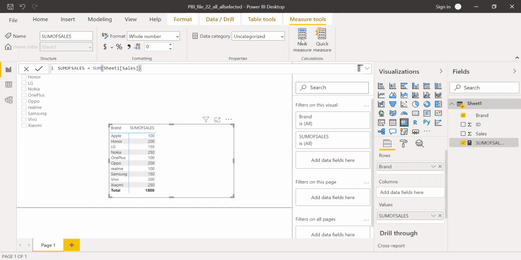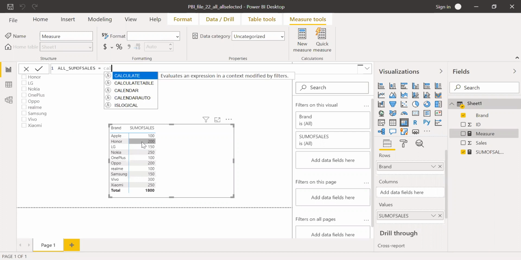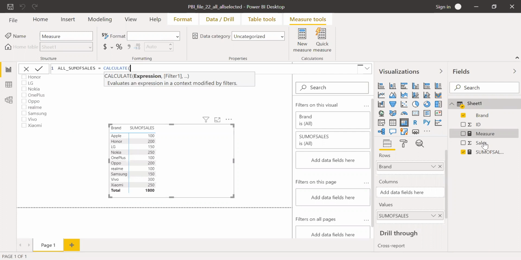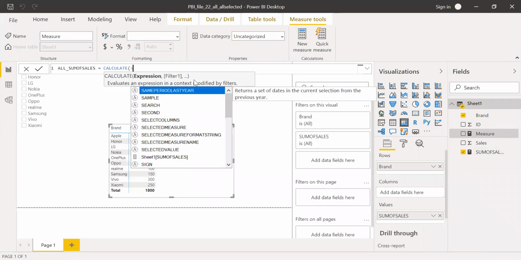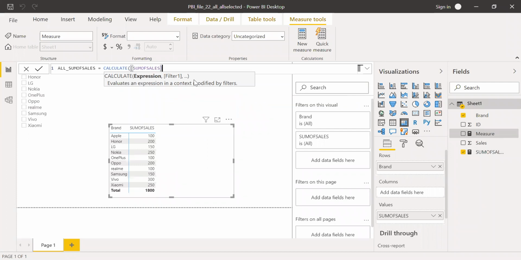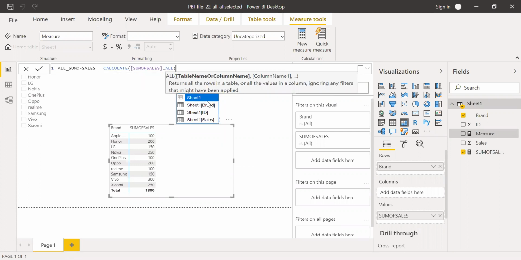So now what I can do here is create one more measure. And then let's start with ALL. Let's see Sum of Sales. Let's start with the ALL function and see how it behaves. ALL functions should always be combined with other functions. So let's say CALCULATE. So expression. Here I have the expression that is Sum of Sales. So I can use the one which I created now. And then filter. I want to filter the table and the column Brand. I want everything to be included, whatever is coming in this column. And then hit enter.